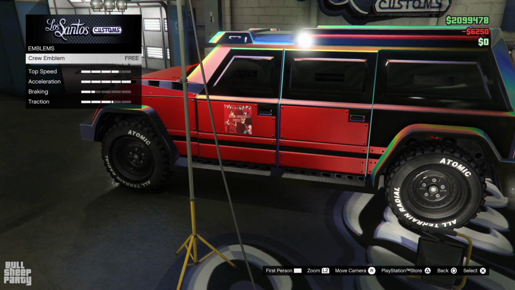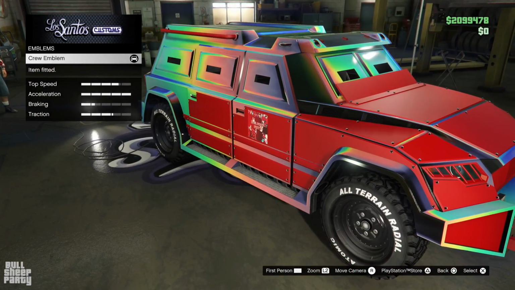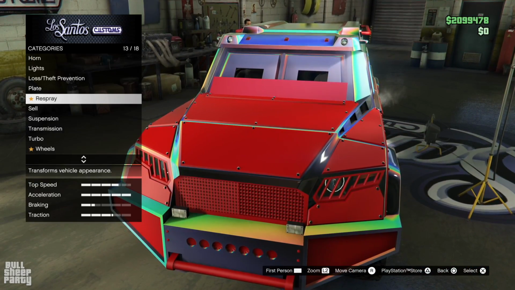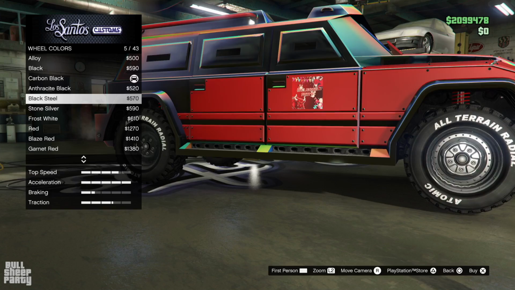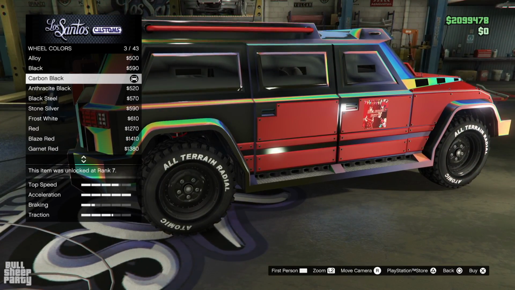One thing that I'm really disappointed by is that we can't put on any more things on the roof. For example, like accessories, or even better, more lights. Something to do before exiting Los Santos Customs, of course, is changing the wheel color. So we're probably going to go with red on that as well. Maybe even black.